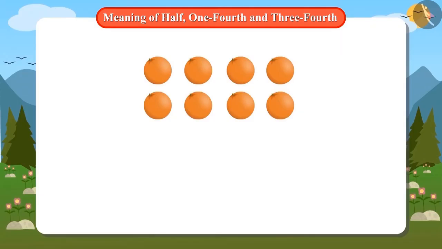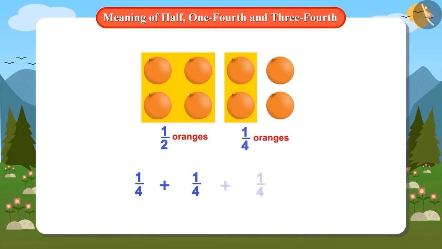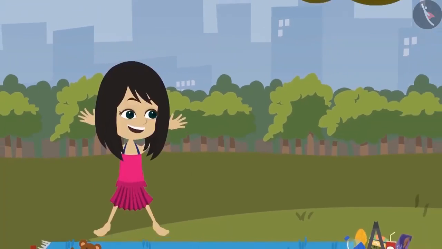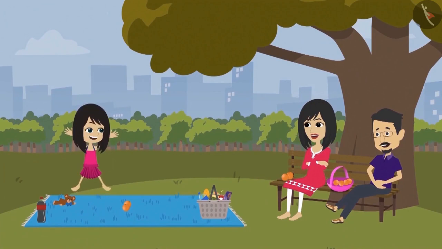See, we gave Papa half of the total oranges. If you divide this half also in half, you will get 2 quarters. Mummy already has a quarter of the total oranges. It means Mummy and Papa have 3 quarters. Now Neha is even happier because now she can add half and quarter objects.